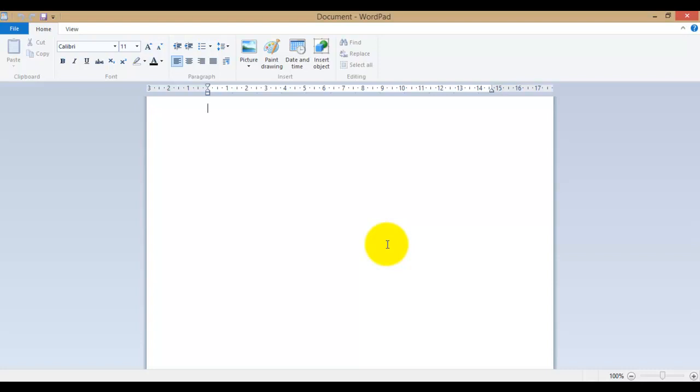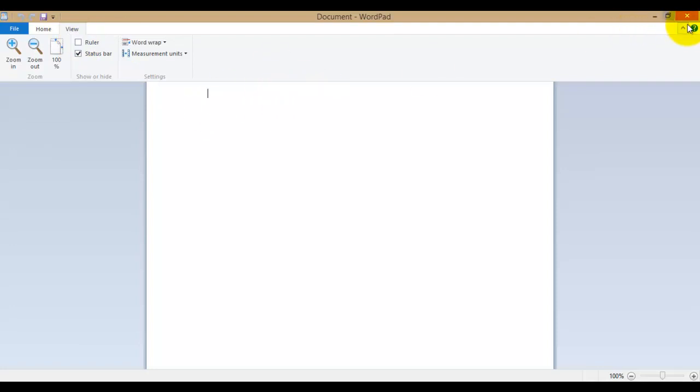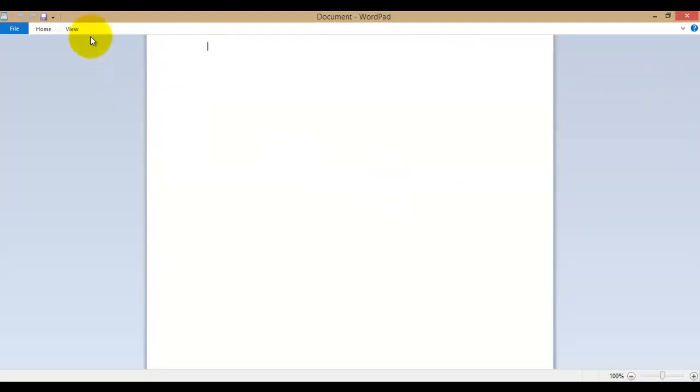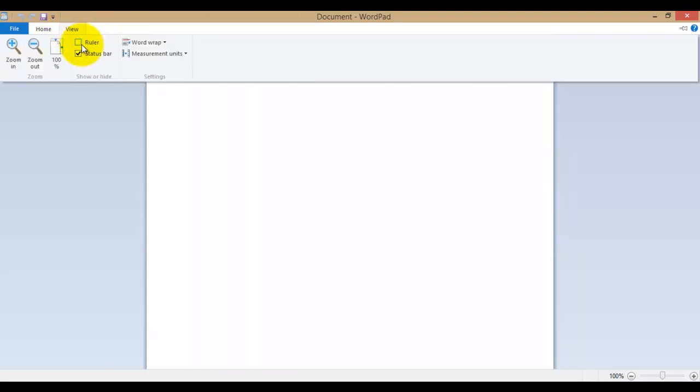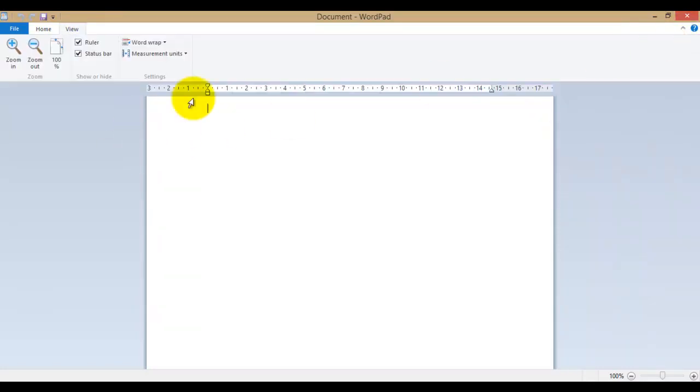This was one of the text editors. Let me tell you, it's very much similar. If you want to show this ruler, this is a scale ruler, you can hide or show it like this. If you select this ruler, it will appear there. Look here, the ruler is removed from here. If you turn this on, the ruler will appear here, and with showing this ruler, you can see how much margin we have. Margin means the space which you have kept from the border of the page.